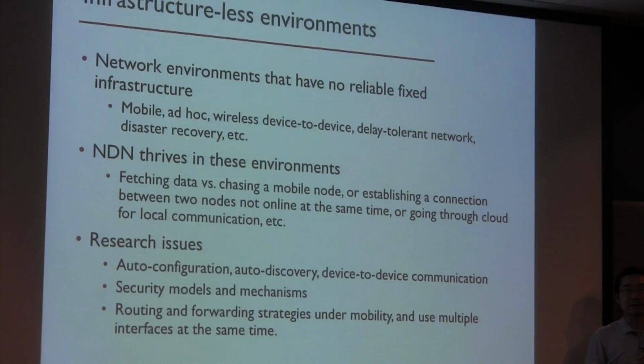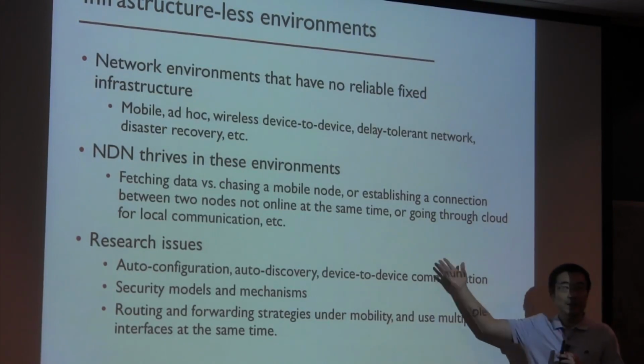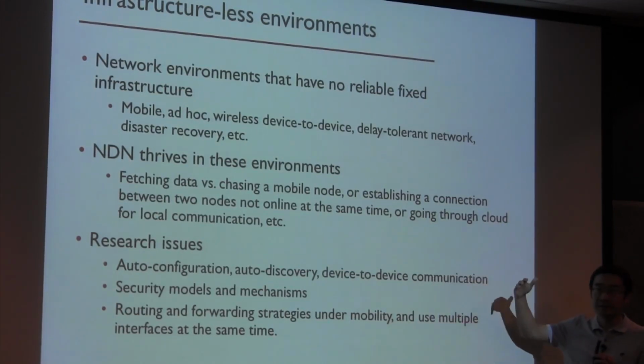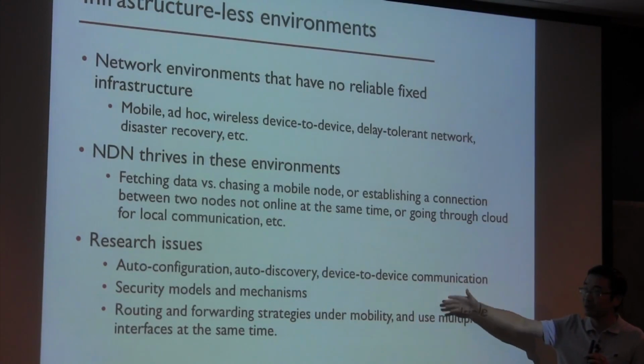Or you do have your IoT connection, but after an earthquake or hurricane, those communications got damaged. You don't have persistent, reliable internet connectivity. You only have local connectivity. Then, again, NDN can easily work if you run an NDN application, but IP applications, today's applications, will have a very, very hard time.